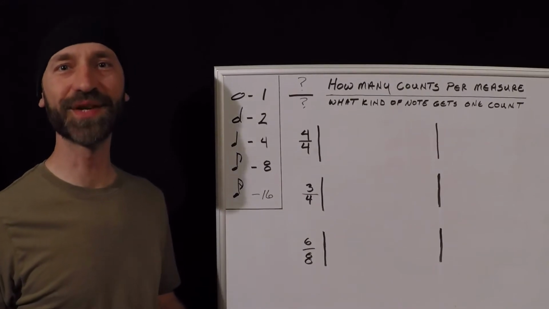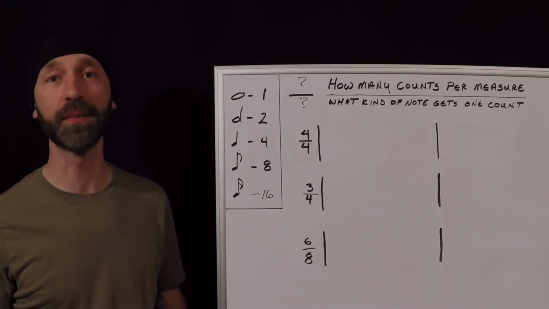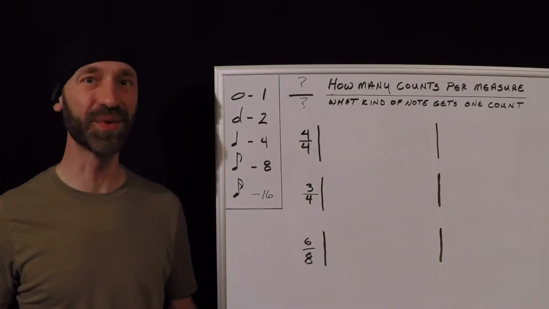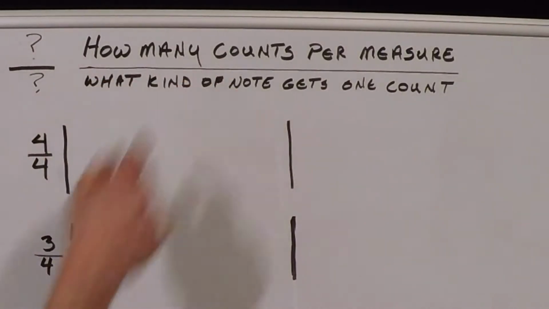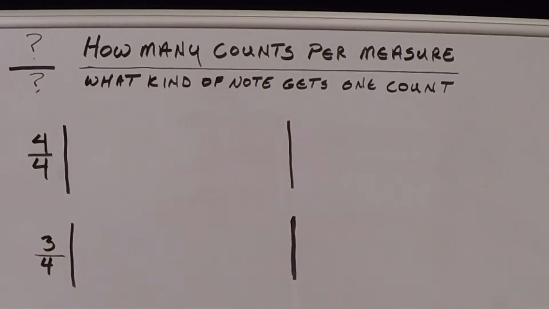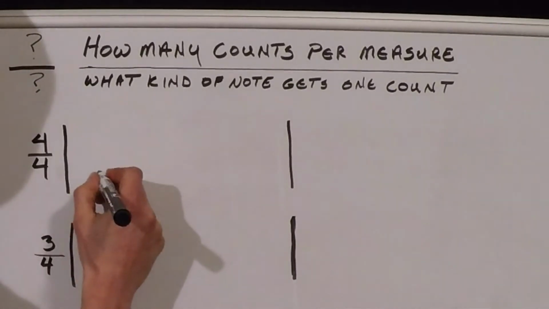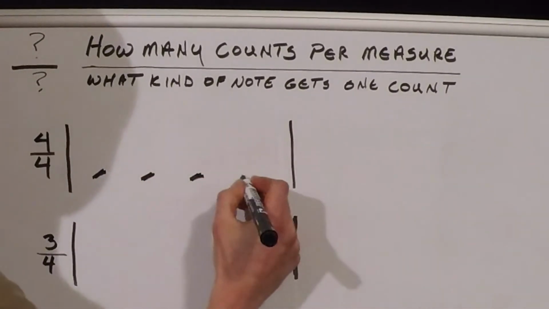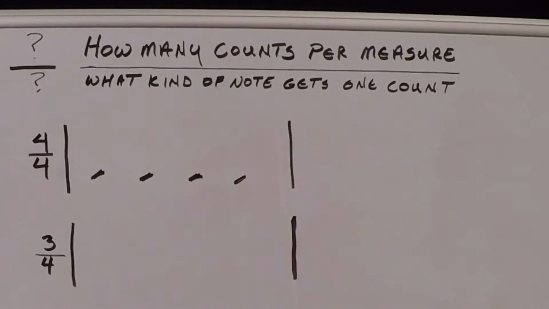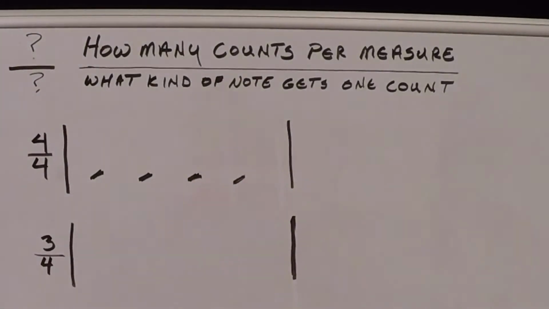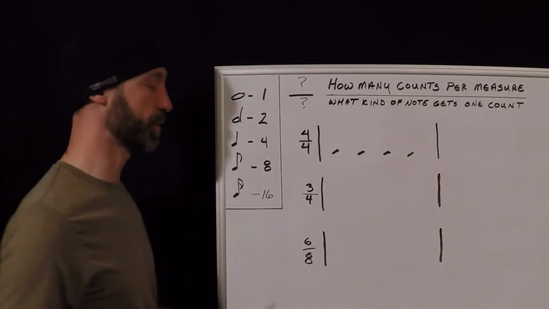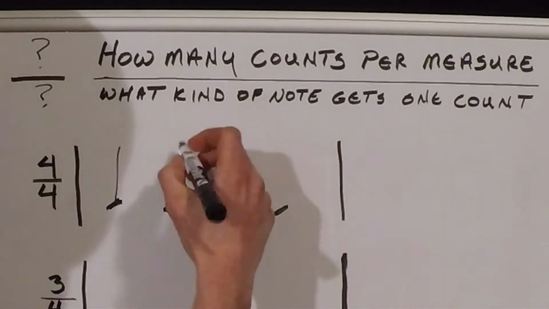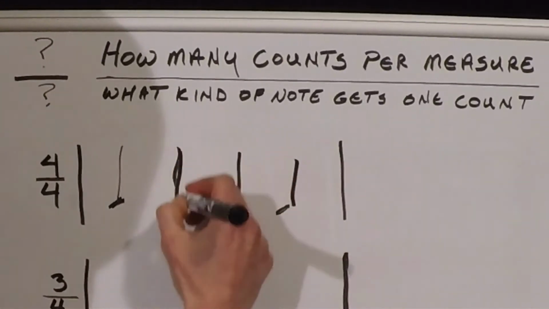Now the first time signature I want to take a look at today is 4/4 time. It's the most common time signature in Western music. So the top number is a 4, which represents how many counts per measure. So now we know we have 4 counts, 1, 2, 3, 4, in each measure. The bottom number, what kind of note gets one count? It's a 4. We come over here to the rhythm tree, we find the 4. 4 represents quarter notes. Now we know these are quarter notes. 1, 2, 3, 4.